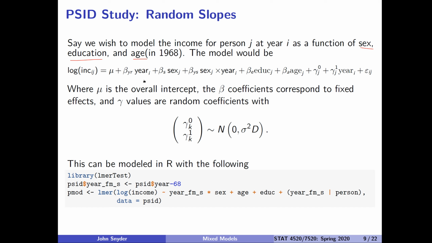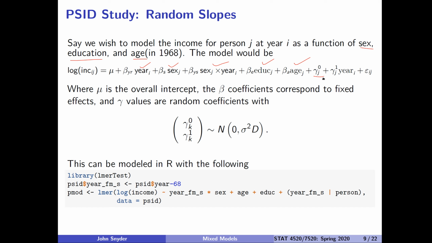Okay, so we've got a sex variable, an education variable, and an age variable. These guys are fixed effects. We specifically want to know what is the effect of these variables on that income. So we've got year, sex, an interaction of sex by year, education, and their age. Now we have to take into account that every single individual is going to have their own intercept. So this here, this gamma sub j0, is going to be the specific y-intercept for person j. This is going to be some random quantity that varies depending on who the person is, and this will shift the mean up or down depending on who we're considering.